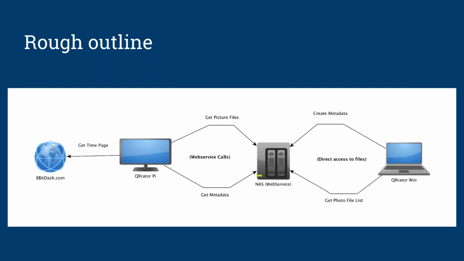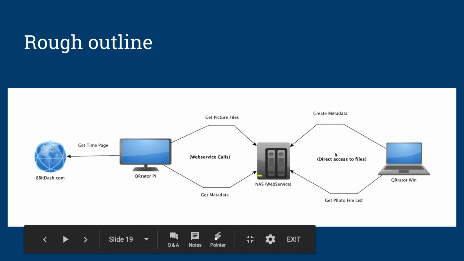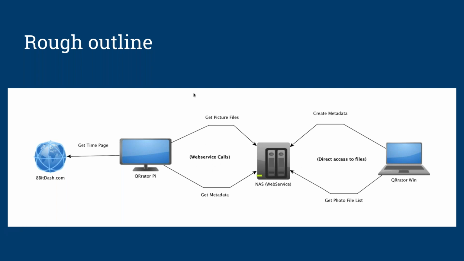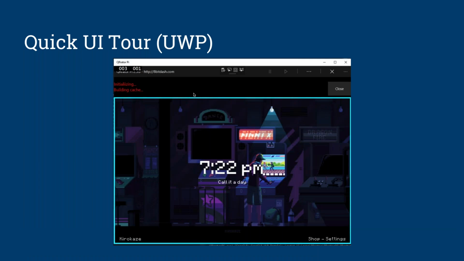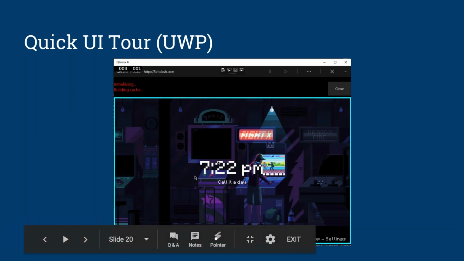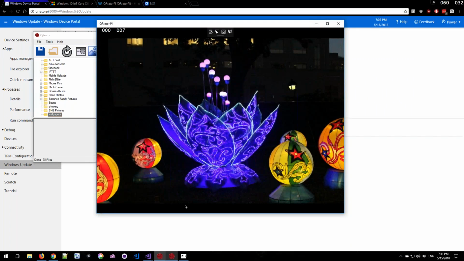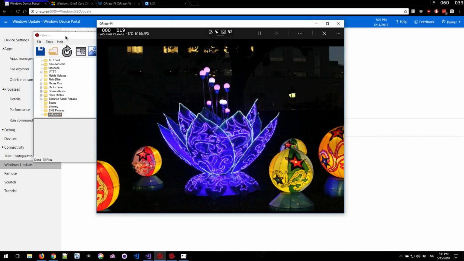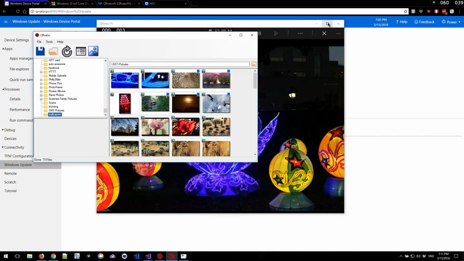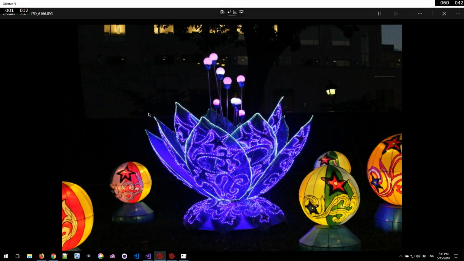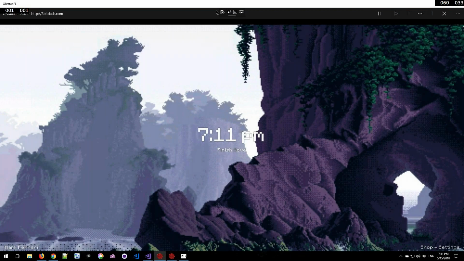So there's one of the other gotchas. Win connects via direct Windows access, and this is web service calls. So this is what you see on the screen here. That's a different page there. But let's take a quick tour of how it looks. I have it here running. Remember I said you can run the application in Windows. This is that same source code running in Windows here.